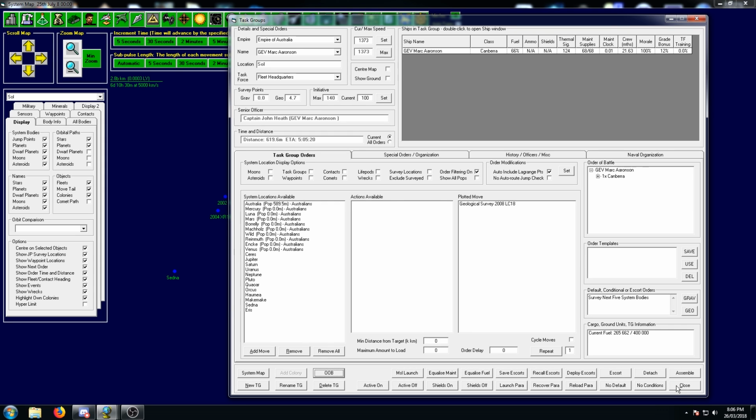Doing geological surveys. We're down to 66% fuel, but we are almost about to run out of deployment time. And because that's going to impact the survey points that we're generating, we will have to call them back to Australia, and that's going to be soon.